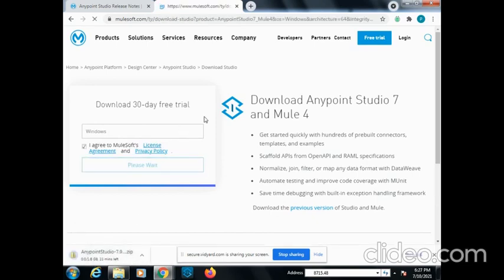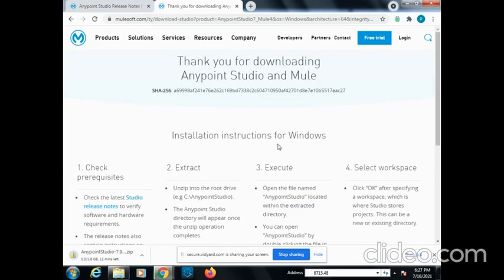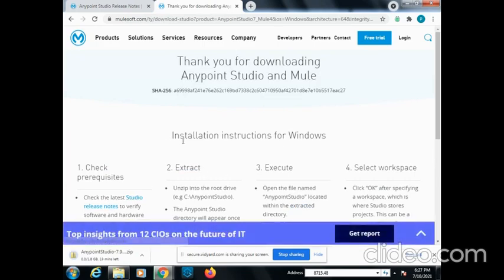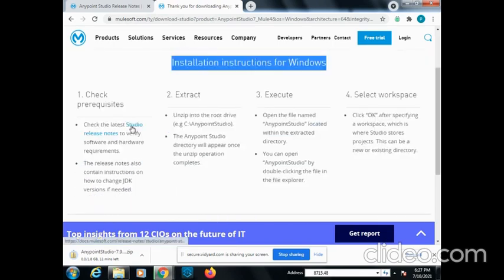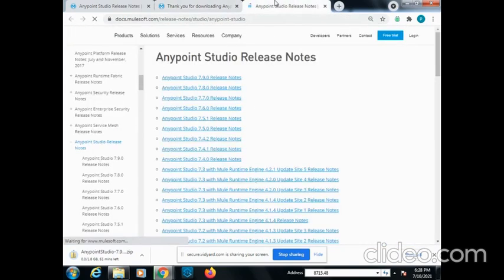Meanwhile, it's getting downloaded. We need to check some hardware and software requirements for installing Anypoint Studio. Here it is giving the installation instructions for Windows. There are only a few requirements that you need to meet in order to download this.